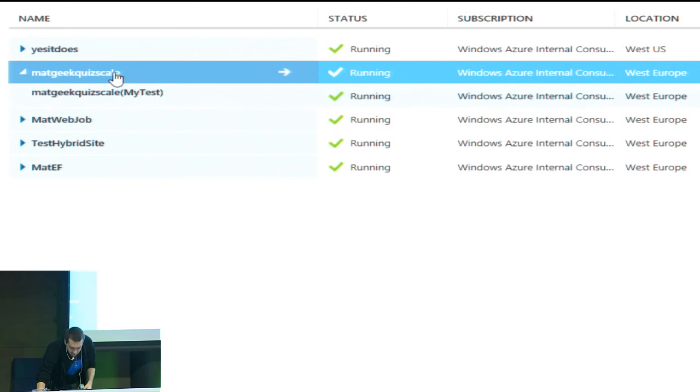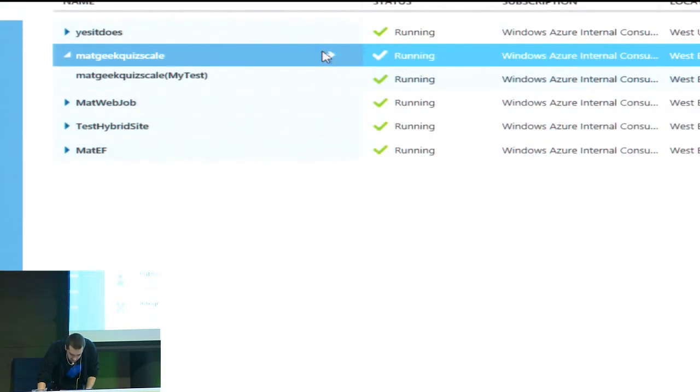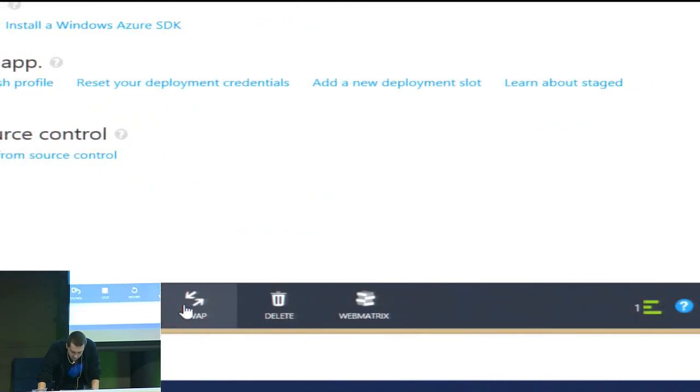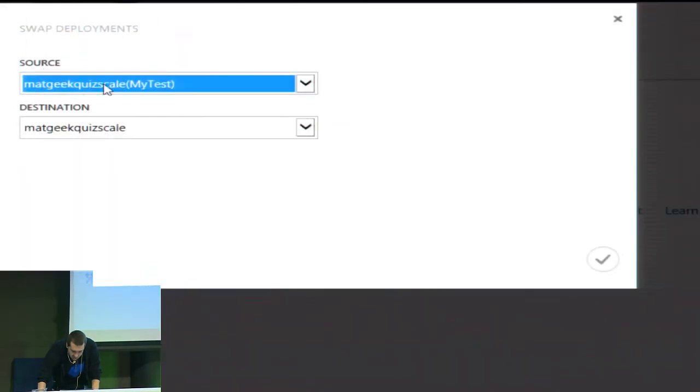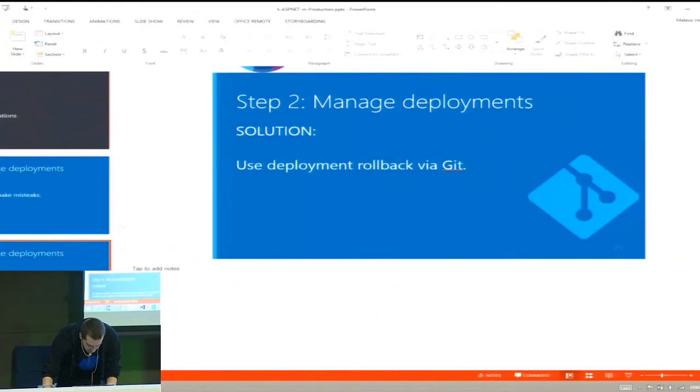But anyway, now that I have these two separate sites, I have an option here. I've got to get inside it first. I have swap, right? And what swap does is say, change this with this. Get the test one, get the production one, and change them. So this is really cool, because what this does is create a simple process for you, where I was drawing this to make it easier to explain.